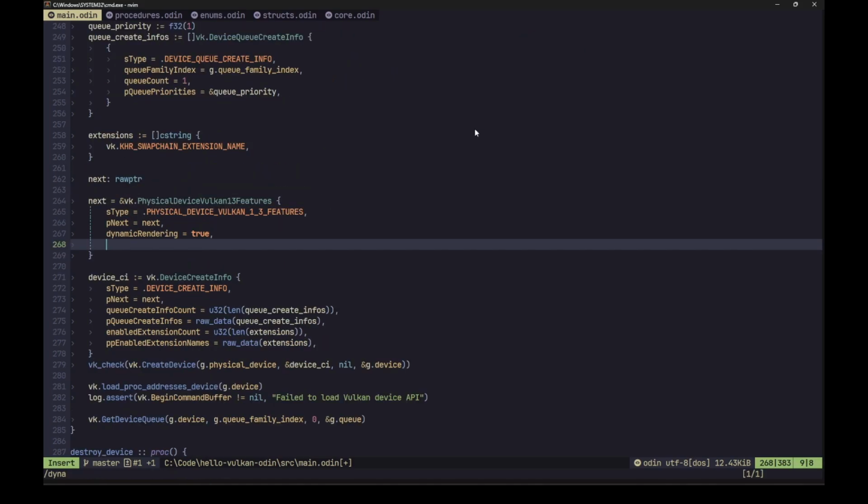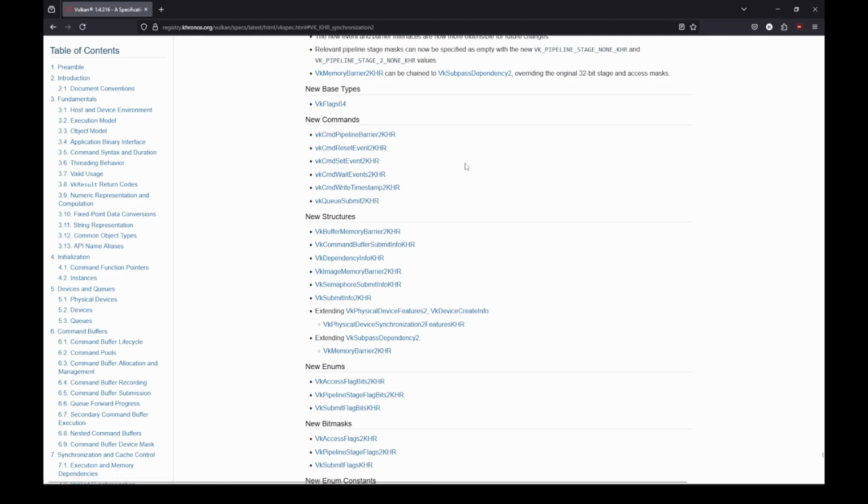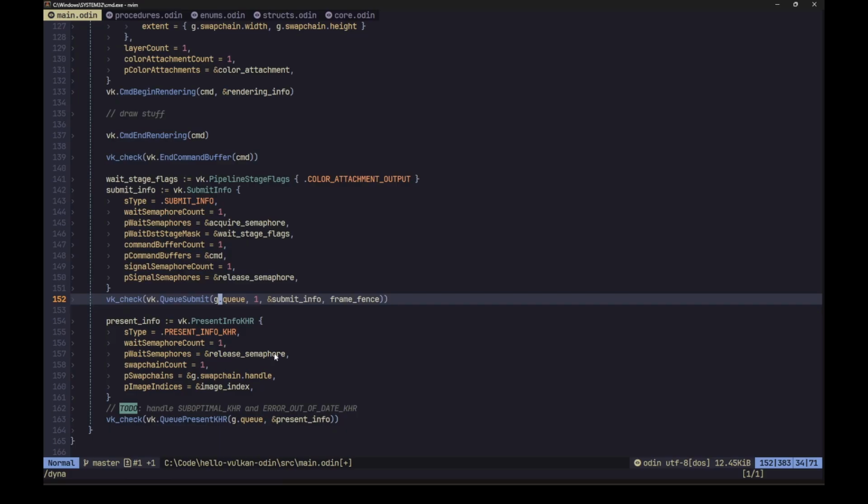So here in our Vulkan 1.3 features, there is a feature called synchronization2. Pretty straightforward, right? If we take a look at the functionality provided by this feature, you can also see that there is a vkQueueSubmit2 command, which we could also use instead of vkQueueSubmit. But we can actually mix those, and I think vkQueueSubmit is simpler to use, to be honest. And it's sufficient for what we want to do here so far.